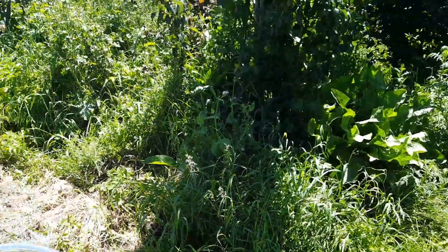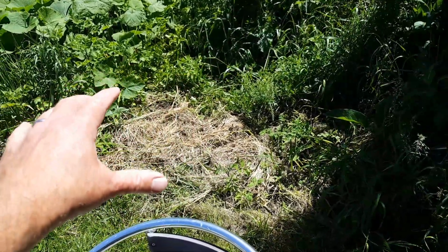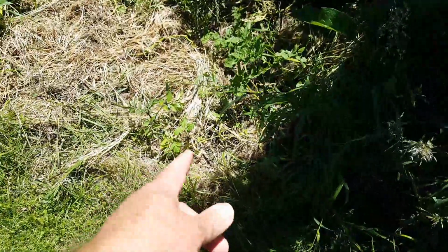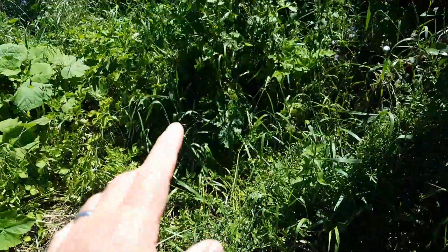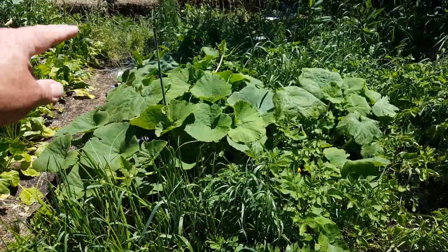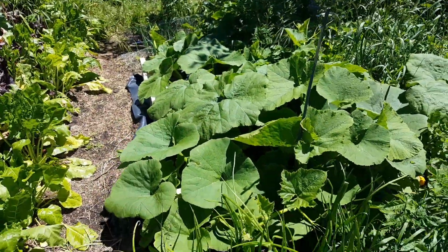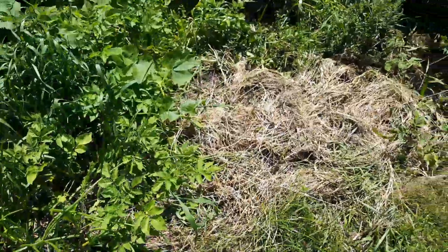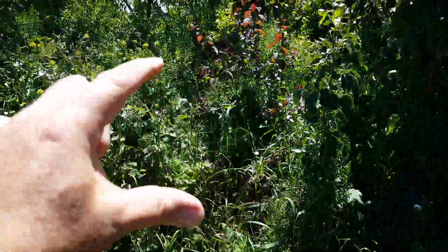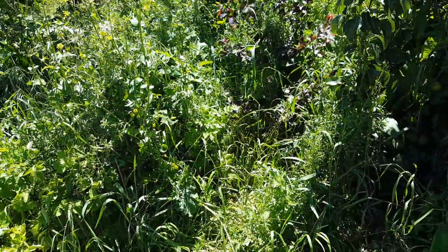So this is the bit where I think last week I showed you I had potatoes growing down in the front of it. They were just grown from potatoes that had randomly seeded, and the little ones that were left behind have turned into quite a forest there. Pumpkins I didn't show you are starting to run. We have tendrils going off all over the place down the front, so that's just starting to really take off. But back at the start of the season we did have a whole ton of pumpkins up through in this area, so a whole lot of seedlings in here. So I thought I'd do a bit of foraging and find them.